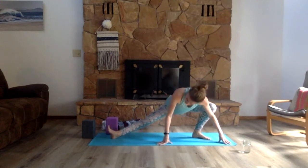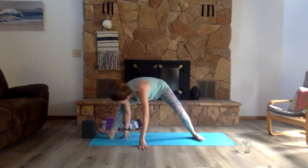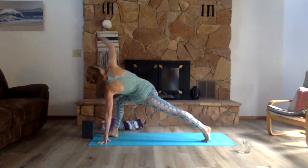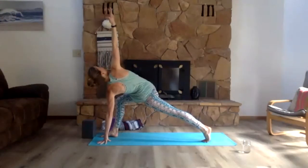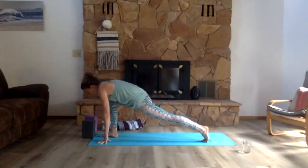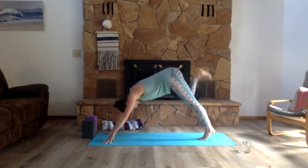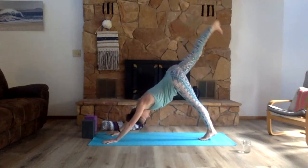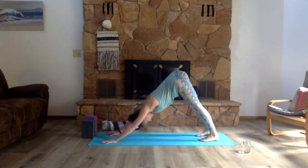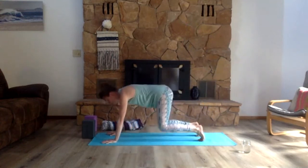Good, then Spider-Man and back around towards the front of the mat. Spin onto the left toes, left hand comes to the inside of the right foot, lift the hips slightly, nice twist, right arm lifts. Exhale, bring the front foot back. Inhale, sweep the right leg back and high. Exhale, down dog. Good, from here, go ahead and take a flow of your choice. For just a few rounds of breath in your down dog.